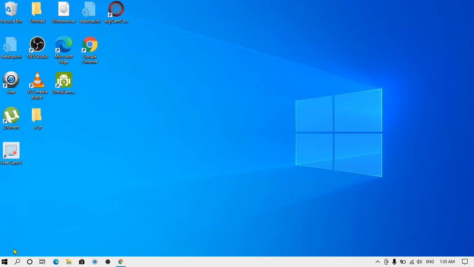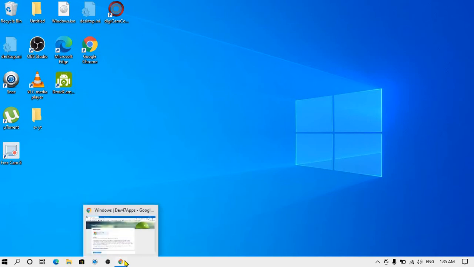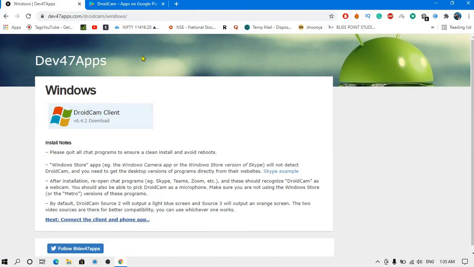For this we will be needing one software whose name is Droidcam. You have to download Droidcam for PC, and you have to download the application for Android or iOS also. This is the website for PC download, which is tape47m. This is the developer, so you will download from here and install the setup.